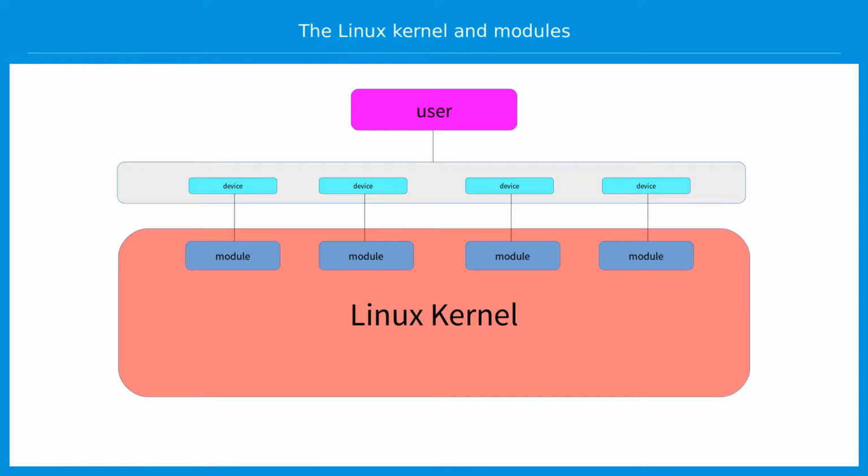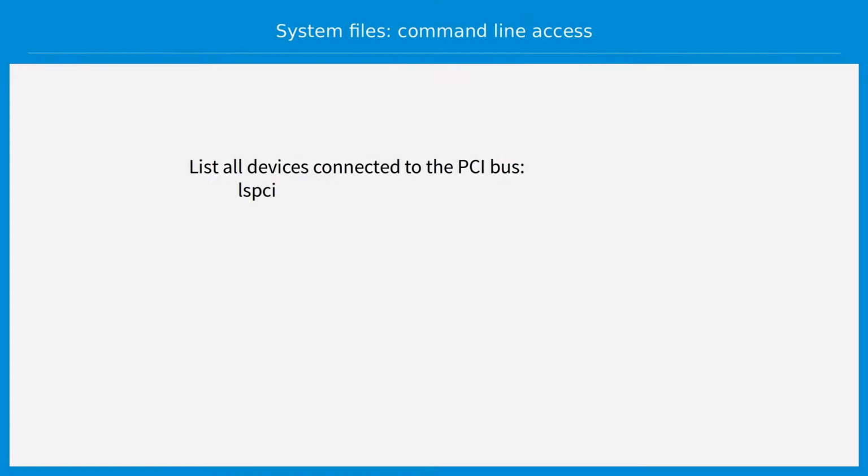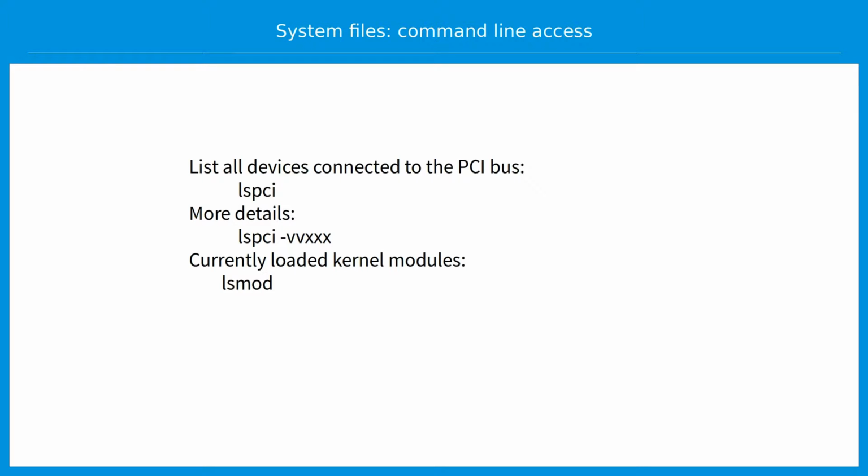While details shouldn't concern us right now, you should at least be aware of the dbus message bus system that permits integration and proper coordination between processes running desktop rather than server applications. To review, lspci will list all devices connected to the PCI bus. lspci -vvxxx will include more detailed information in its output. And lsmod will display currently loaded kernel modules. By the way, it can be worth knowing that running lshw, preferably with sudo, will output all your hardware specs at once.